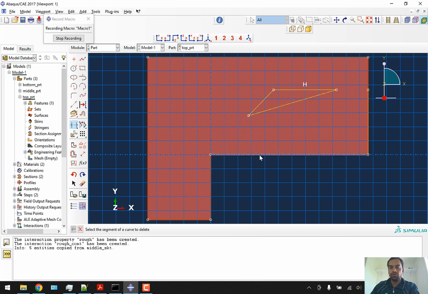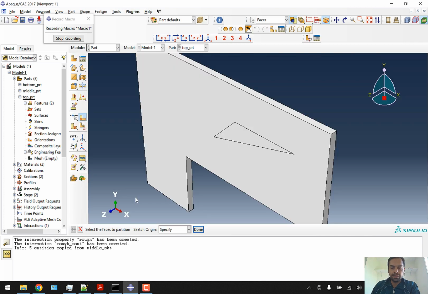You will know after I have finished the sketch why I have done this. So this is the enclosure which we wanted to create. Now I will click on cancel and click on done, and I guess this is it.